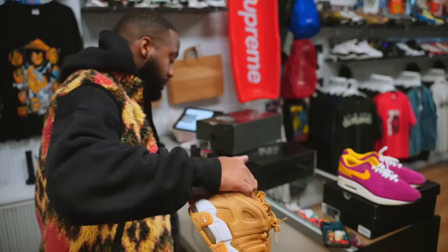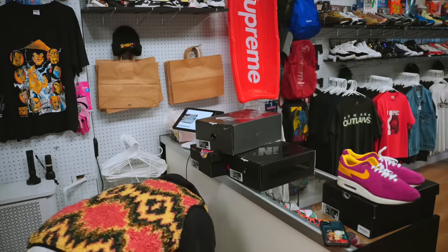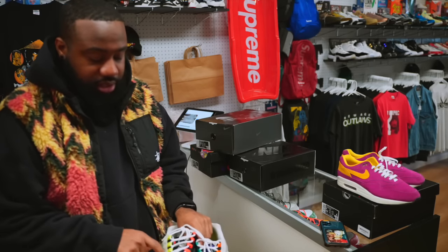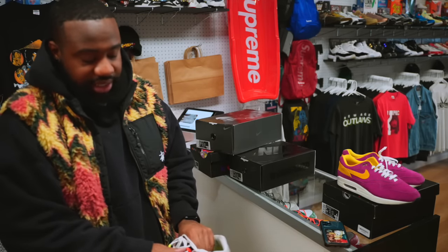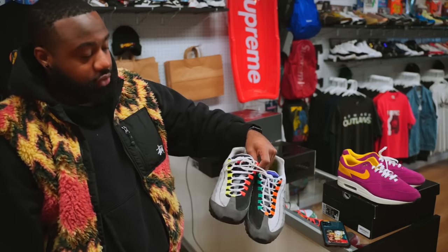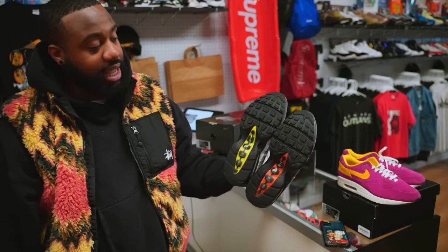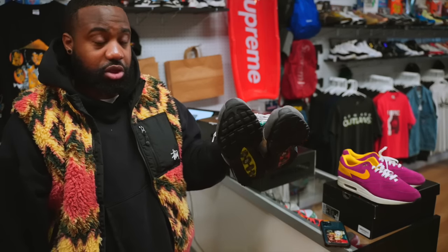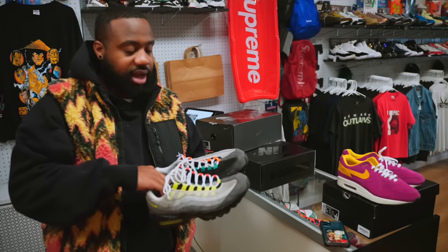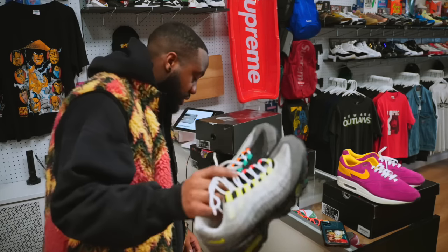We got some Flax Up Tempos, pretty clean. Really like this shoe right here, the Greedy 1.0 Air Max 95. My two favorite Air Maxes, Solars and the Neons. And then you got that teal blue, you got that orange, purple tongue, then you got the Solar tongue. So really dope shoe. Wish this was at least a 10, but now I'm gonna go on eBay and look for this. I think I'm in my Air Max 95 phase where I'm about to just go crazy and buy a bunch of dope colorways, kind of like how I am with my New Balance phase. So really good pair here.